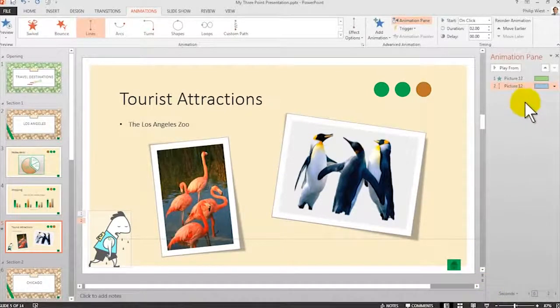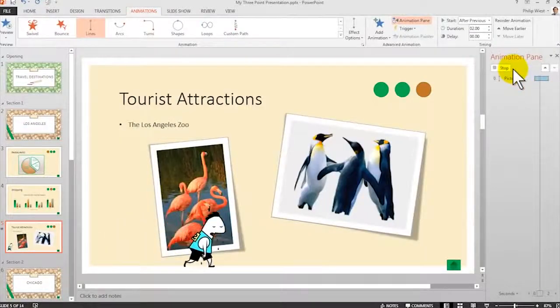And so we have two animations. One is the appearance and then the movement. But you see, the movement is going to be after the previous action, the fade in. So I'm going to choose after previous. And when we do schedule this to be after the previous, here's our animation. First he'll appear, then he'll move across the screen.